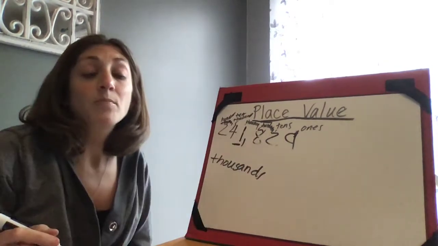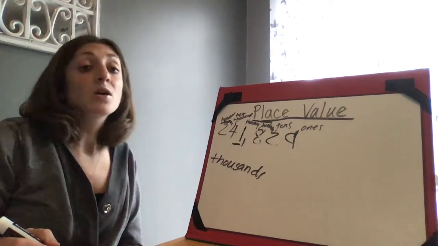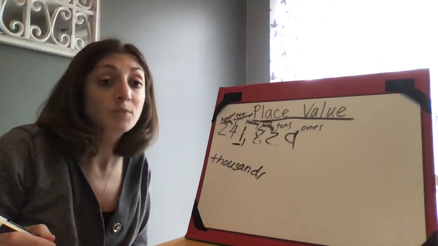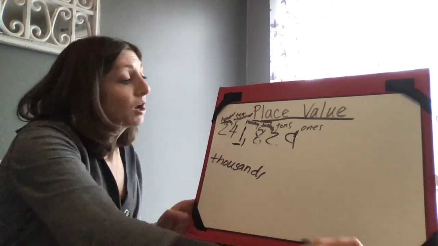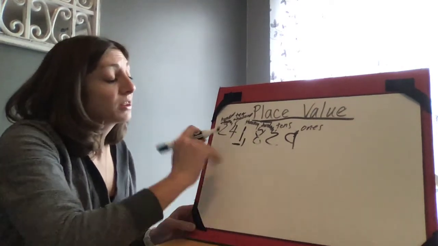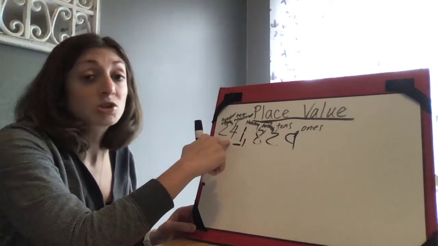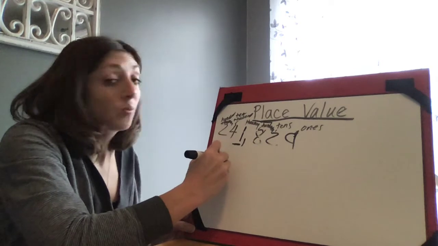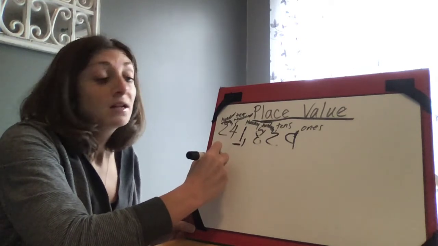Now, if you need to pause the video to guess or to know and say what they are before I say them, please do that, because this is practice for you all. So, again, if I asked you what the place value of the 4 is, you should tell me 10,000s. So it would be worth what? What's its value? Good job.